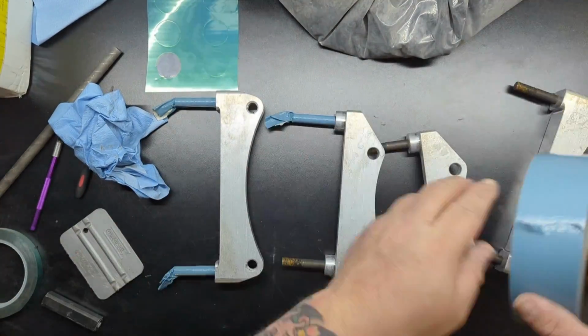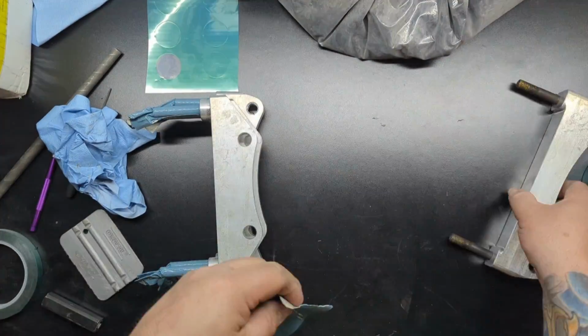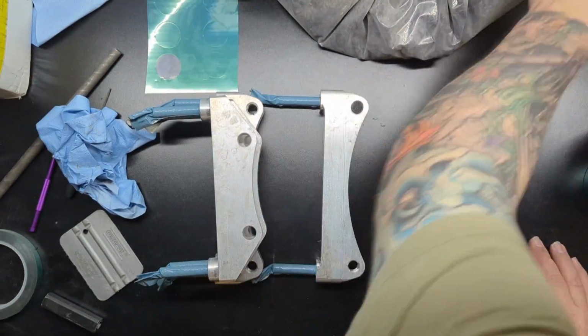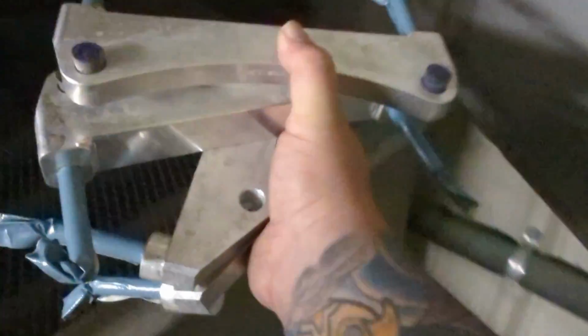I'm going to go ahead and get these brackets after chemical stripping, going to get them ready for blasting. I didn't want to remove the protective coating that was on any of these threads, so I ended up putting kind of 2 layers of this blue duct tape. I actually don't know what this tape is called. I'll have to try to remember and put it in another video. But it's been great for blasting.